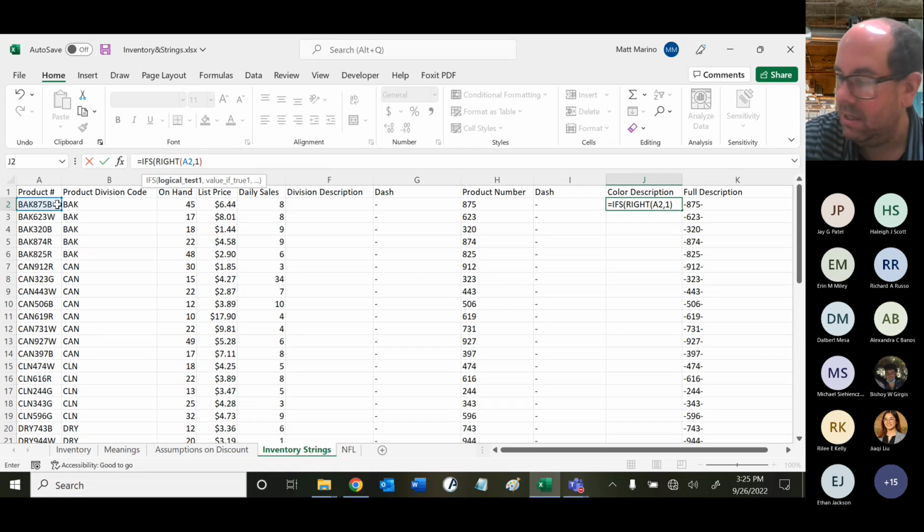So what is B? Black. If it was an R, it would be red, etc. So now we actually have to test to see what the letter is. And the reason we do ifs is so we can do everything all at once, instead of using an if, having to do multiple ones for each one. So this way we just autofill it all the way down and it's done. So we have to check to see what it is. So we do equals. Let's start with the gray. So equals quote G, close quote.